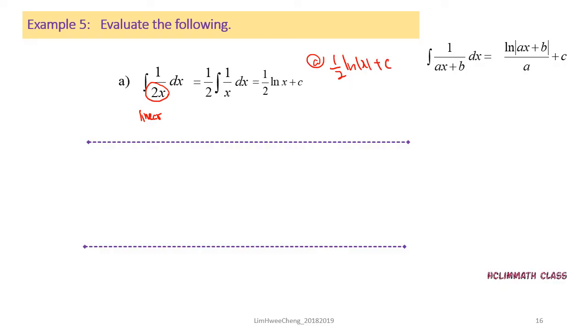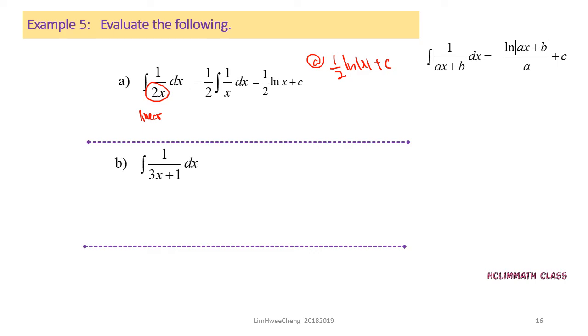After this, in 1.3 only, I will discuss why we have to put a modulus. Actually, this is useful when we want to evaluate the value for x, especially for the definite integral which involves negative values.